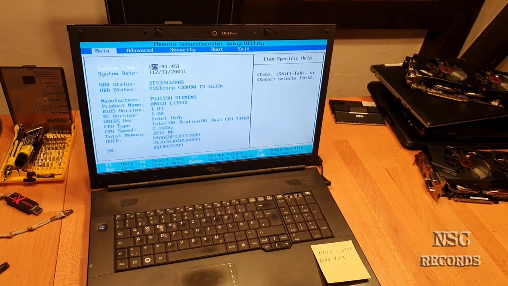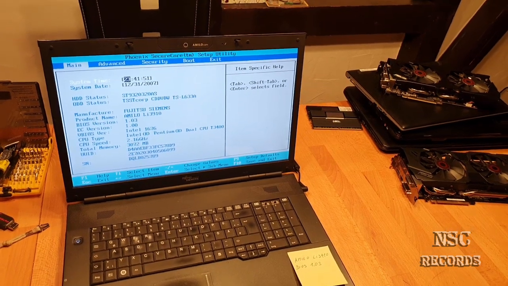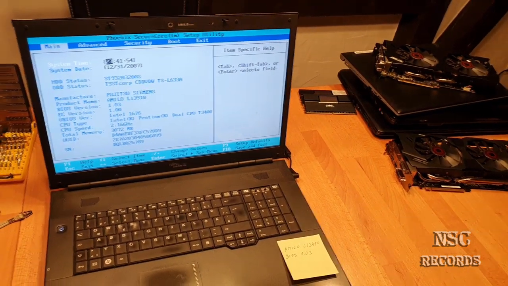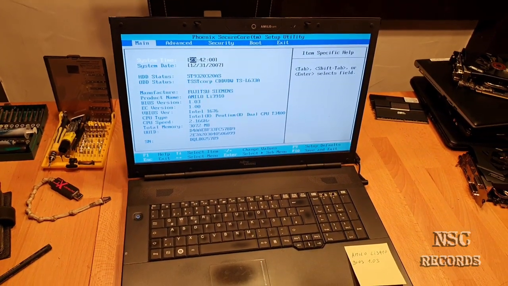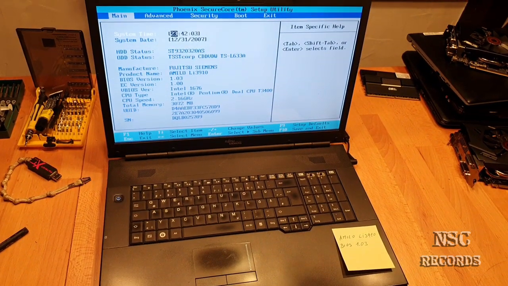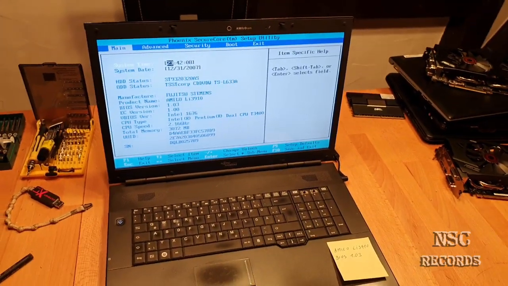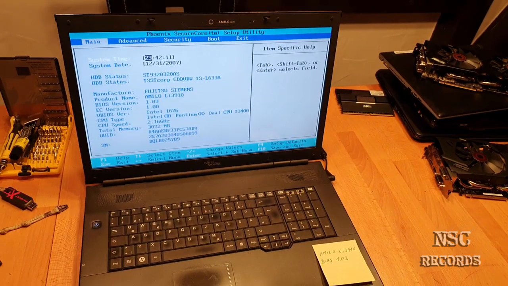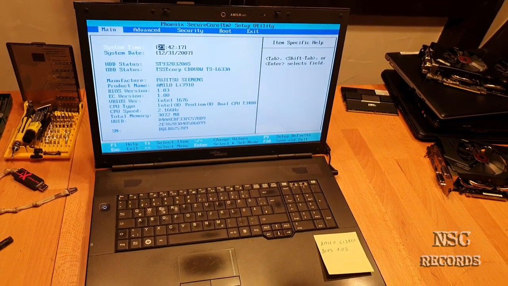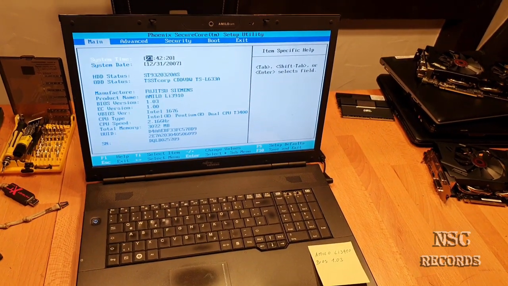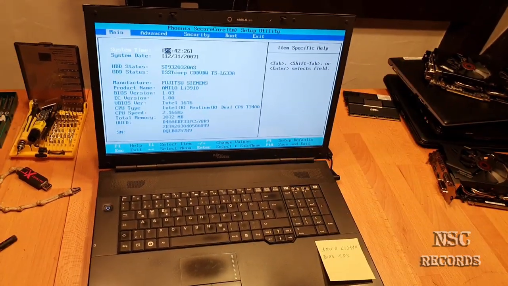So for now, like I told, this was just to show you how we can begin to test the computer. That's why I was talking here for some minutes with you guys, because about 8 minutes have passed now, and I was about 5 minutes just in the BIOS. And if a computer had really big problems, it would shut down right now, because I have also seen computers or notebooks, when they get really hot, shut down when you are just in the BIOS.